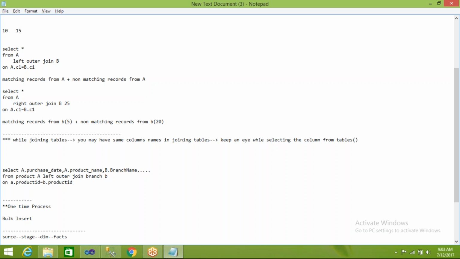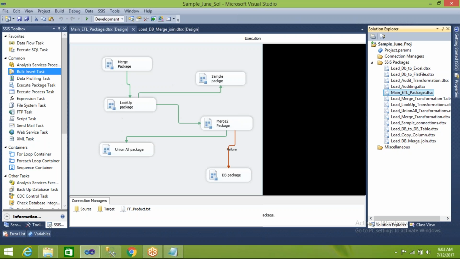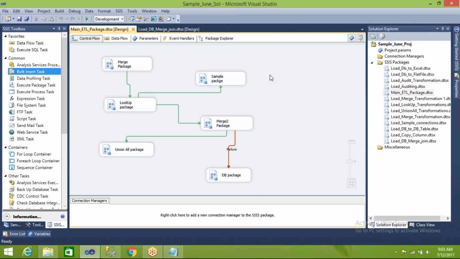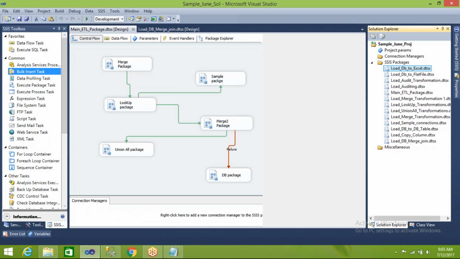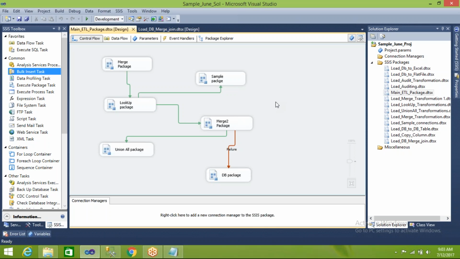For each and every table loading, you create one data flow task inside a package, or in some cases a separate package for each table, and load the table data. Once after loading, you load the data into dimensions. You may have 10, 20 or 30 dimensions.